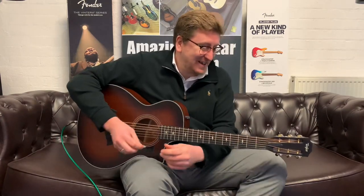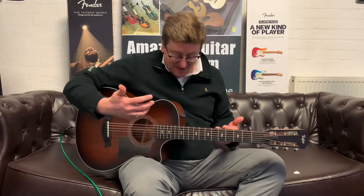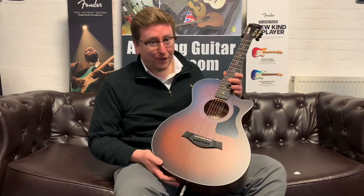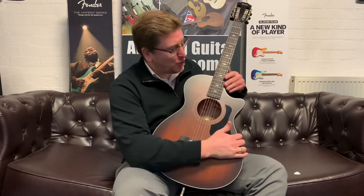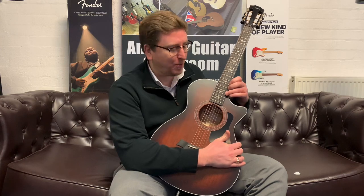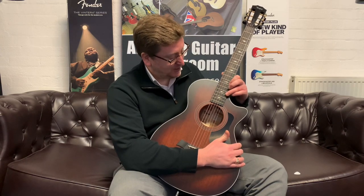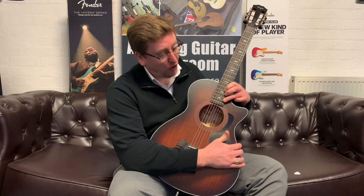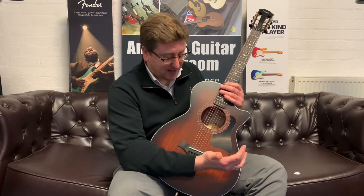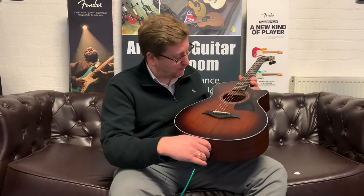It really does. It's just a beautiful instrument and it's a joy to play. If you are looking for a 12 fret acoustic guitar, you've got your cutaway on it as well. I forgot to mention one of the main things, you've got your cutaway, so you can get up to the high register. You can reach 12, 15, all the way up. It's reachable. It's brilliant. It's a versatile guitar, this. It really is a lovely, lovely instrument.